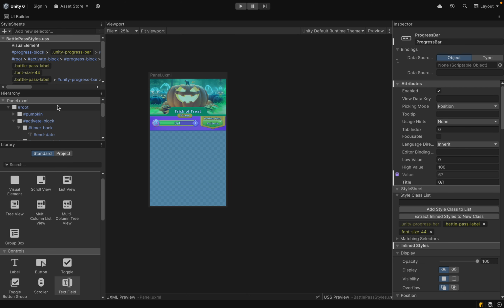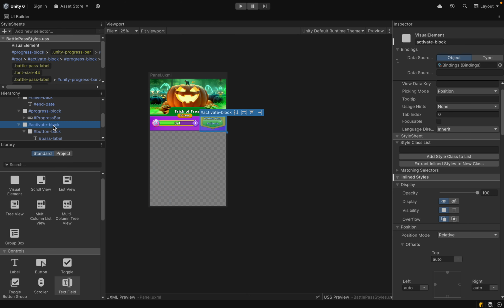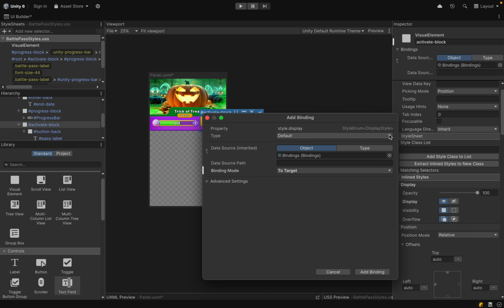Find this button in UI Toolkit, and here to display it we have such a field. Enabled, disabled. Okay, we choose add binding, look at it, and this field has the type StyleEnum DisplayStyle.